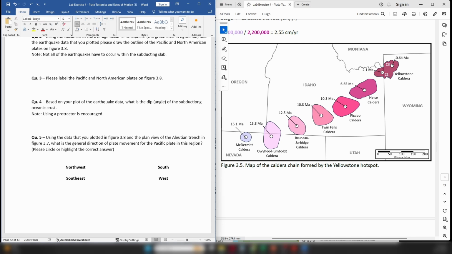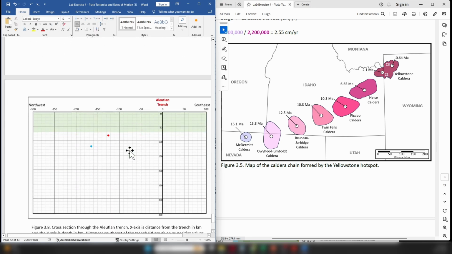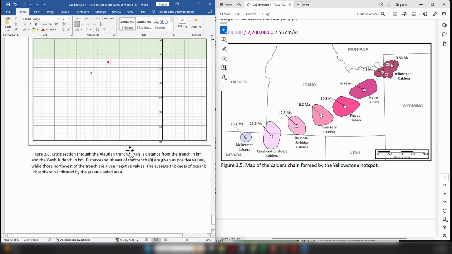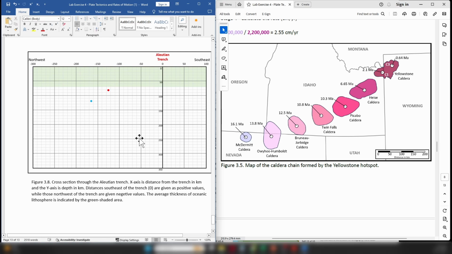Okay, so if it's subducting to the north, the plate motion is going to the north. If it's subducting to the south, the plate motion is to the south. Okay, so once you've plotted everything on here, that's going to allow you to answer all the other questions. Now, some people may feel a little bit uncomfortable about how they're going to collect the information to answer these questions, so you have a couple of options when it comes to taking measurements for this lab exercise.